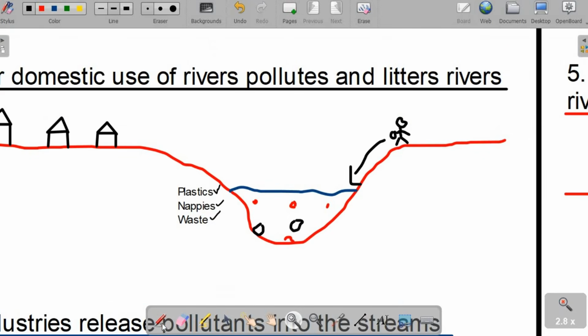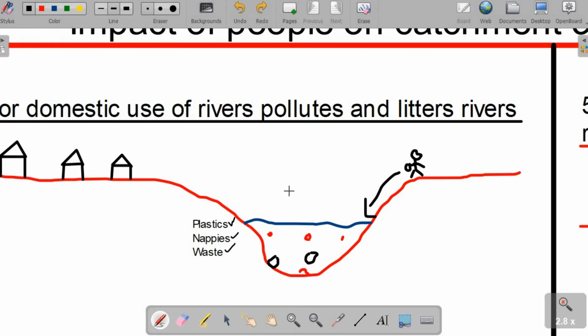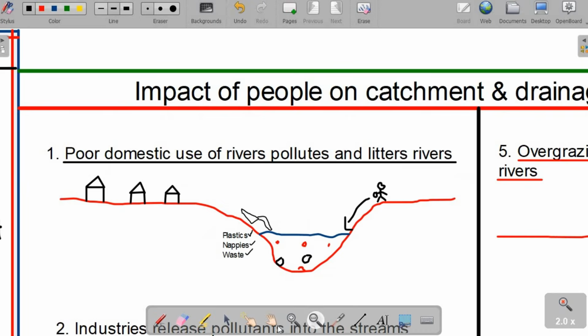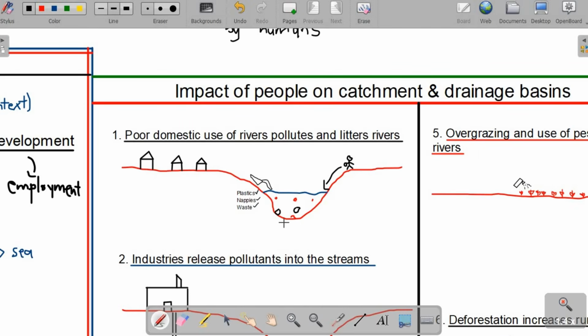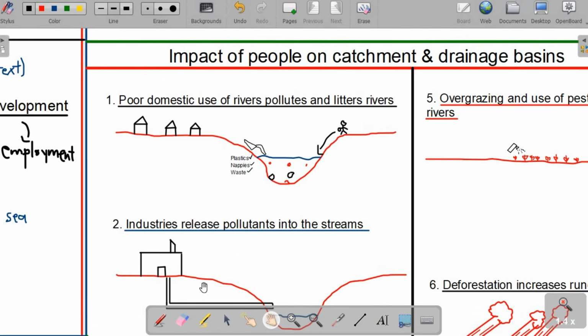You have wastewater, for example. You're going to find individuals doing laundry in the rivers. You're going to find individuals throwing out bath water after they've finished bathing. All of those are chemicals, a combination of different chemicals, and that of course pollutes the river. The composition of the river changes because now it has all these chemicals from these different items being thrown in the river, right? And floating are other items that are just being thrown there instead of in the dustbin.